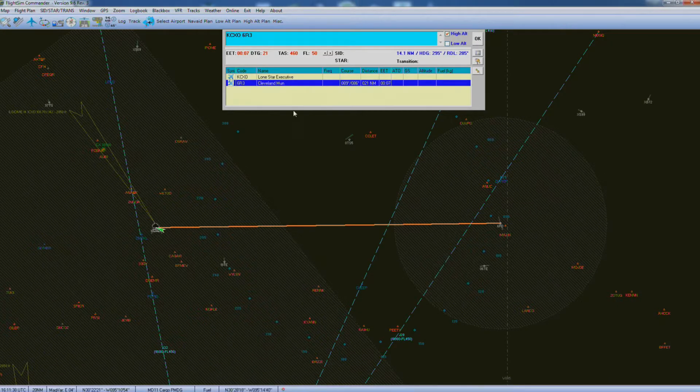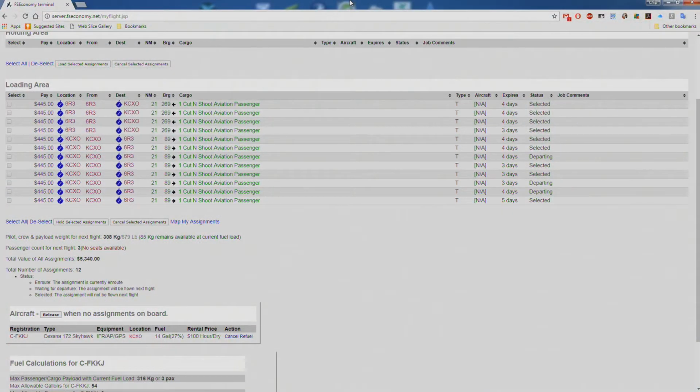Look over here at FS Commander. As you can see, it's pretty bad weather over here. So it's only 20 miles away, so Cleveland will probably be pretty bad as well. We're going to take off on runway 14, heading of 142 degrees. And then in Cleveland, I've got to look up here, I'm going to get them completely confused. We're going to land on runway 16, that's a heading of 158 degrees. And this will probably be the last time I show this because we'll just use the same for each, since we're looking at the weather. But that looks pretty bad. Yeah, it's raining there. So it'll be pretty bad weather, but we'll get through it.